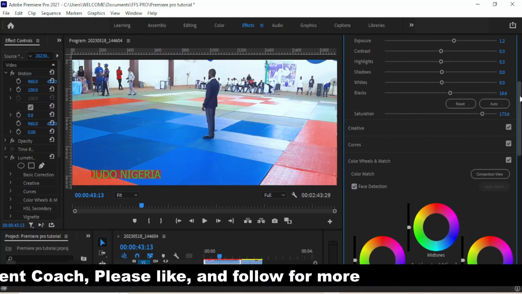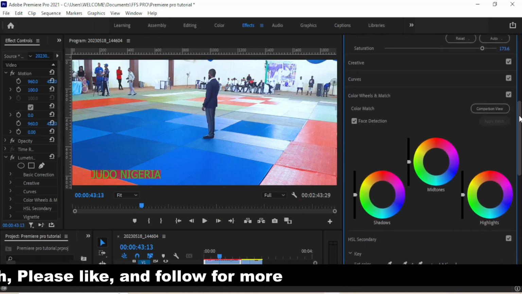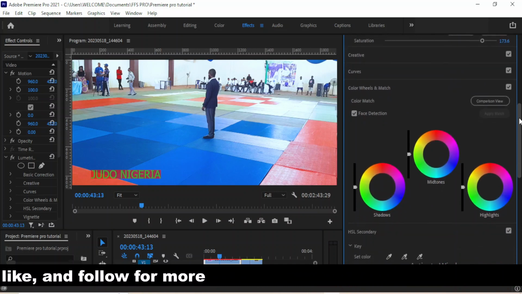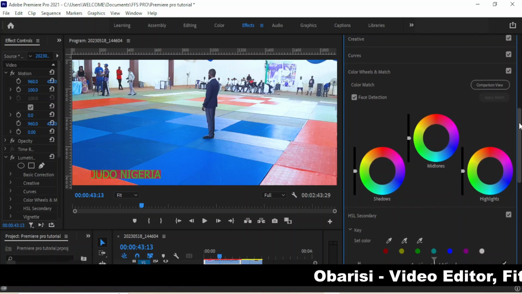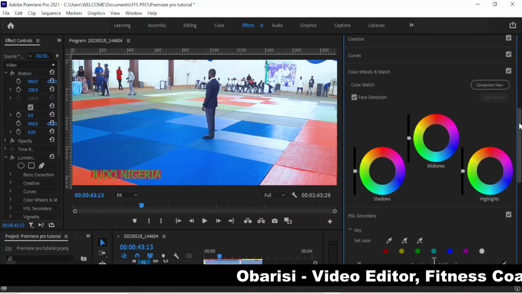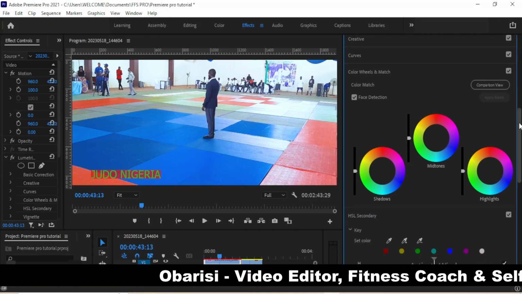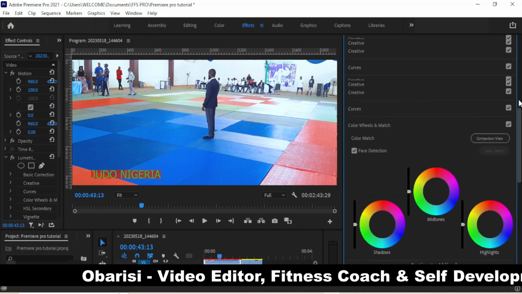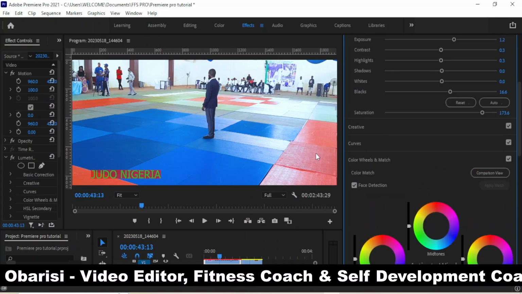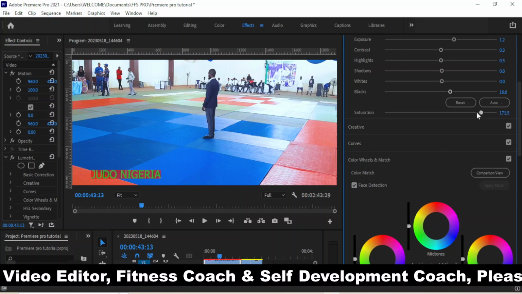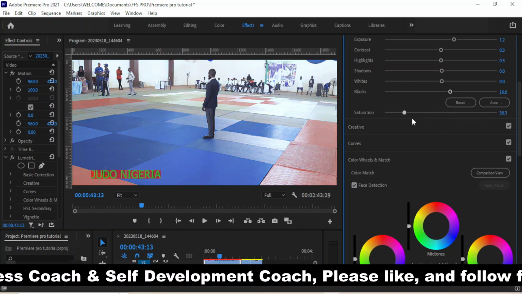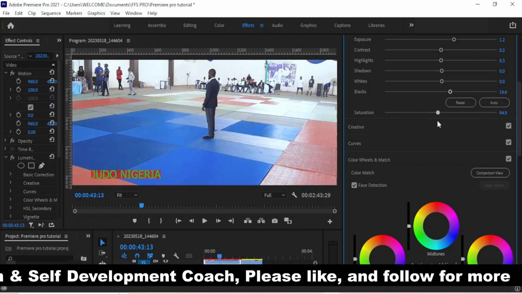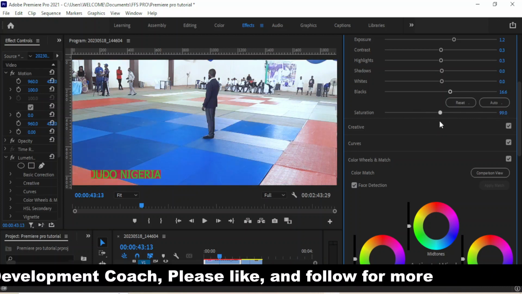Now saturation basically means how full or how concentrated each of the elements in the video are, such as if the color of the shirt you wore is red, you want the red to be well pronounced. Let's just look at this judo mat now. Let's take it back to 100, which is the default value of saturation.